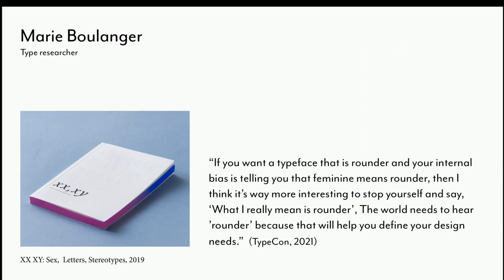In Marie Boulanger's thesis book in type design called XXXY, Sex, Letters, and Stereotypes, published in 2019, she discusses this link we make and how it impacts the design industry. She said during a TypeCon conference, "If you want a typeface that is rounder and your internal bias is telling you that feminine means rounder, then I think it's way more interesting to stop yourself and say, what I really mean is rounder. The world needs to hear rounder because that will help you define your design needs."